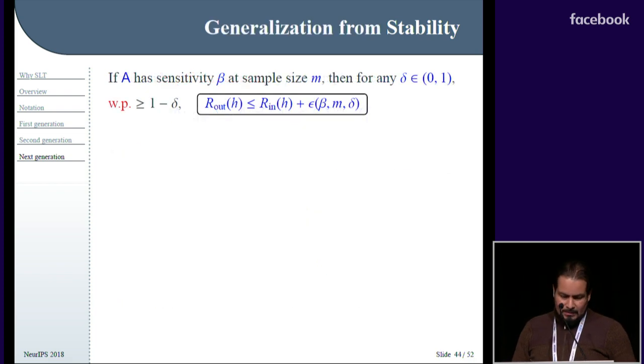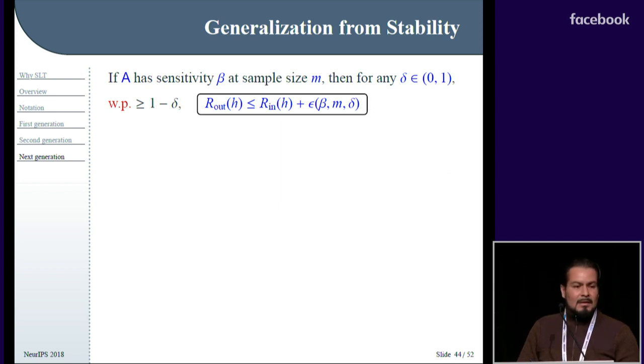So how does stability come in for generalization? I just want to show you the form of bounds based on stability. If you have an algorithm for which you have obtained an estimate of the stability coefficient, then you can get a generalization bound for that algorithm, more or less of this form, where the true risk is bounded from above by the empirical risk plus a term that depends not just on the sample size and the confidence parameter, but also on the stability factor. One thing that I want to emphasize here: why do we care about generalization bounds? The goal should be to control, to put a leash on the true error. The goal is to have a small true error.